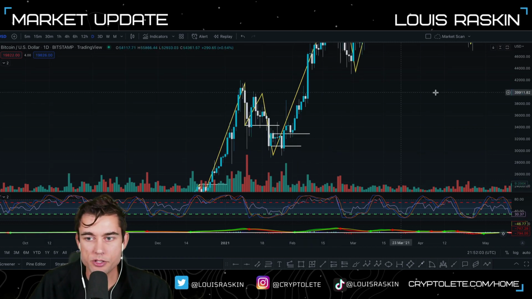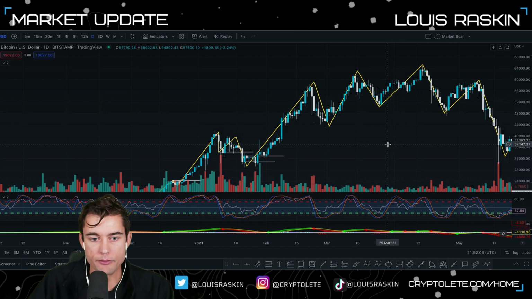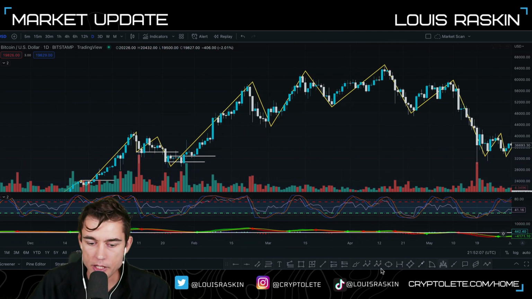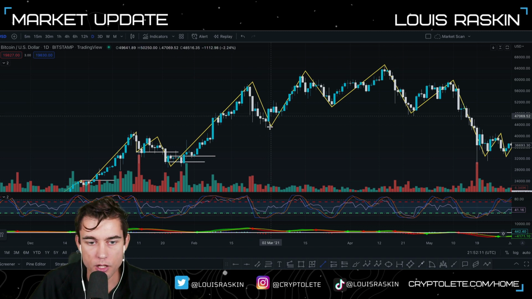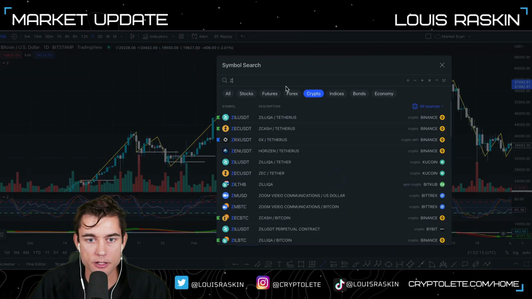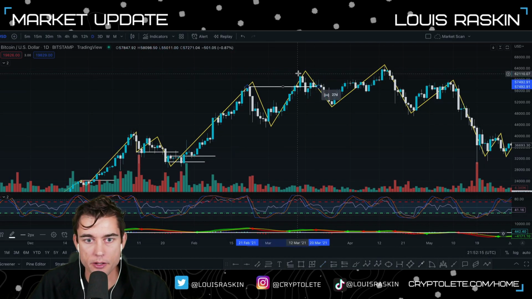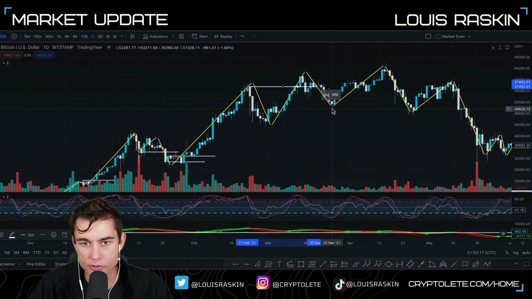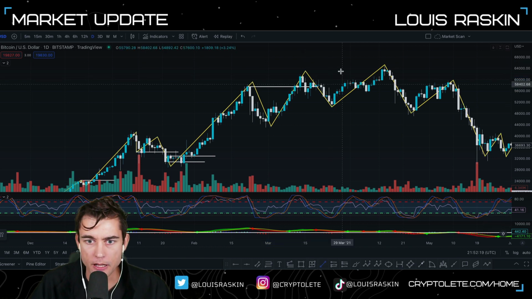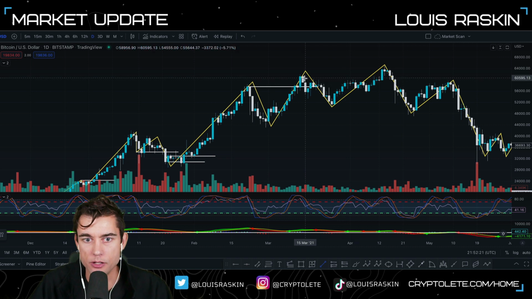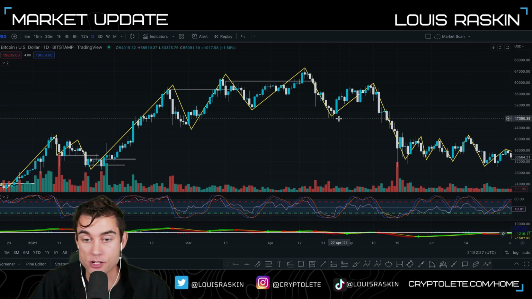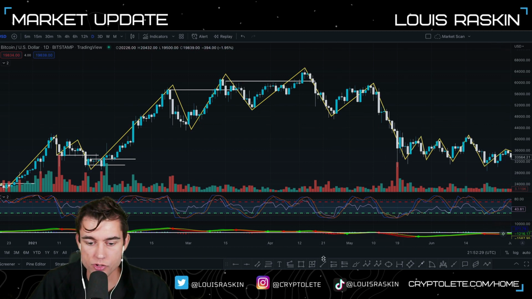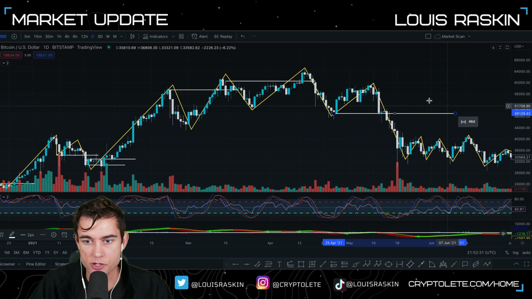So going back to the bigger, more obvious market structure, we can see that we made a high, a low, a higher high. So right here, another bullish market structure break. We had a retracement followed by a higher high. So this right here is a bullish market structure break, followed by a low, a lower low actually, a high, and then a break in the market structure. So this is a bearish market structure break.